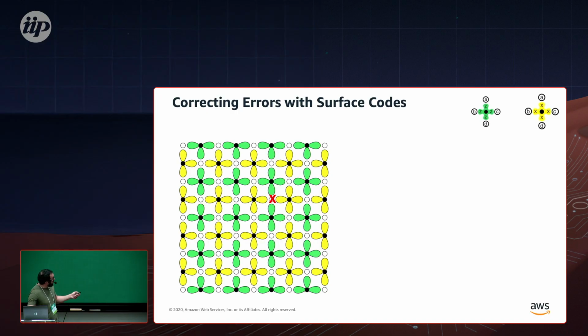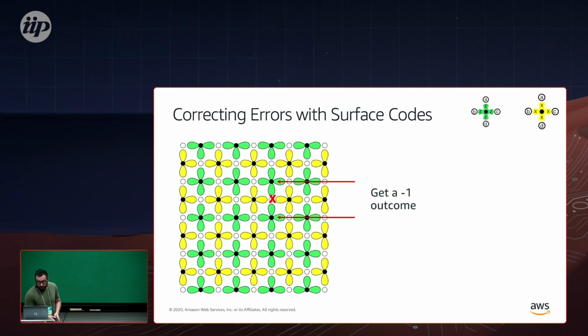So now suppose you have an X error as here, and suppose you measure all the stabilizers, right? There will be a scheduling for measuring stabilizers in the optimal way, but forget about this, you're just measuring all of them. You can measure them perfectly. That's another abstraction, but let's do this for now. And then they will all deliver a +1 outcome, but these two will flag, and they'll get a -1 outcome. And because these two flag, you say, oh, okay, I got an error X here. Very similar to the rep codes.